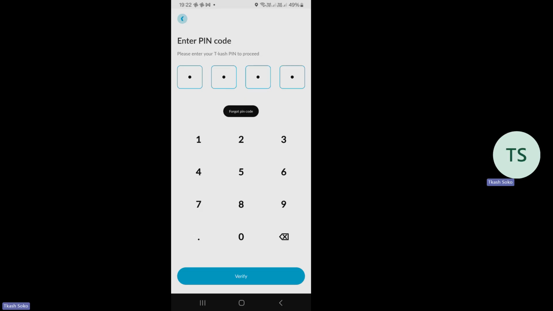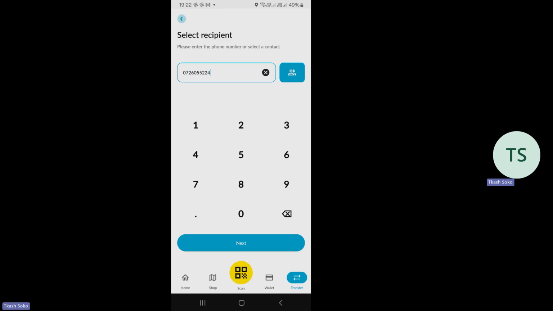If you're sending to a different number, then you're pesa ingeenda, so long as you have that amount in your Tcash wallet. So that is it. It is important to send money through the Tcash Soko platform. One of the advantages is if the person has a Tcash phone or a Telkom Kenya phone, the transaction is cost free. So you just get to send the money seamlessly, free of charge.